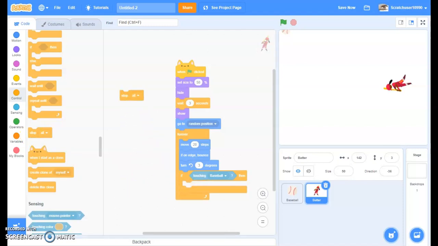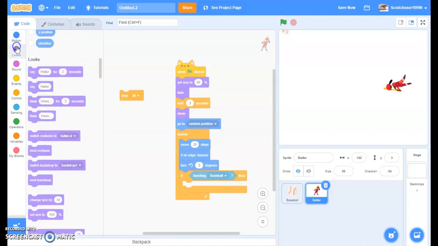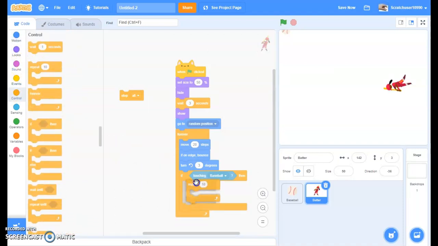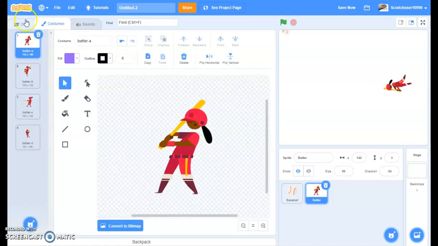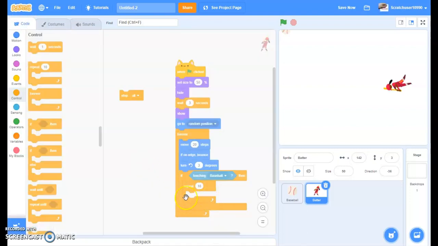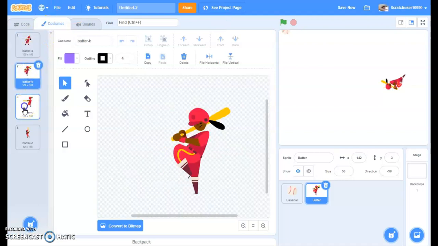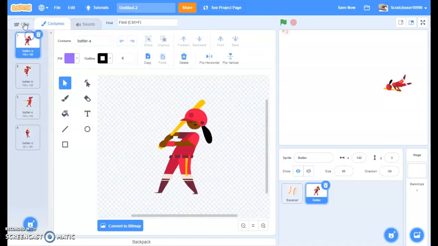Actually, I think I got an idea. Instead of adding a plain stop all, I think it's better if we do a type of animation. Since this is the batter, and there are 4 costumes, I'm going to repeat this 3 times. So it will go 1, 2, 3, which is perfect.